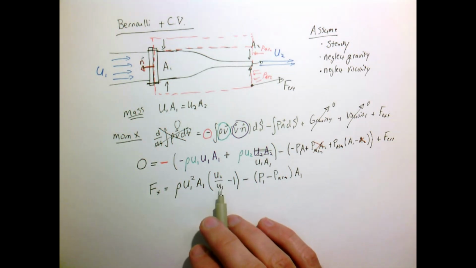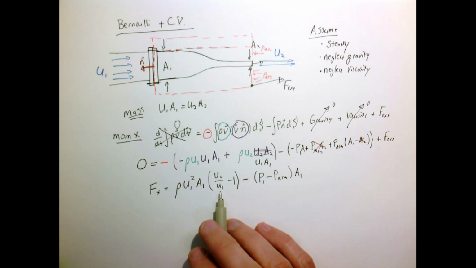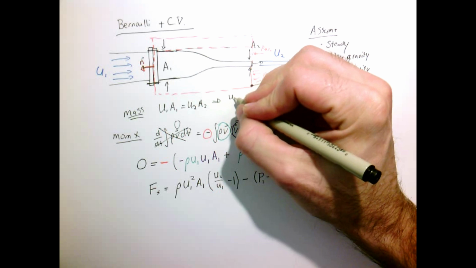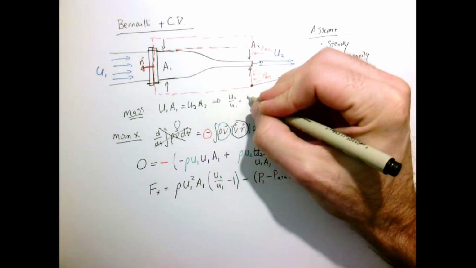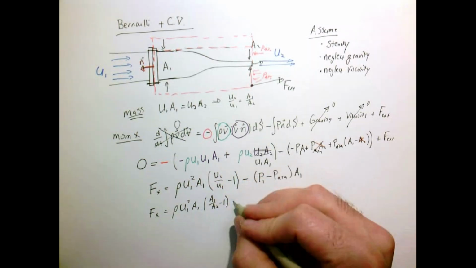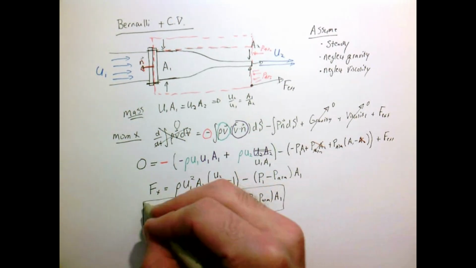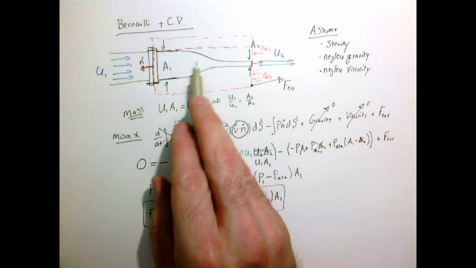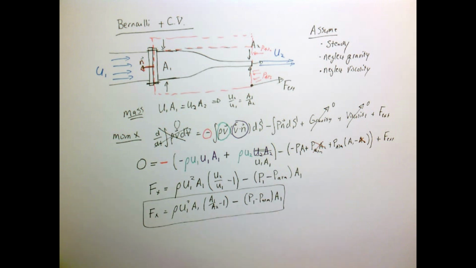u2 over u1 here, we can also replace with A2 over A1, right? Because our conservation of mass would tell us that U2 over U1 equals A1 over A2. So there's our expression for now for the force. If we look at it, A1's greater than A2, so this term is positive. We expect P1 to be greater than P atmosphere, perhaps. Which would tend to pop that off. So it's not clear what the sign of this thing is because we sort of have pressure and velocity.